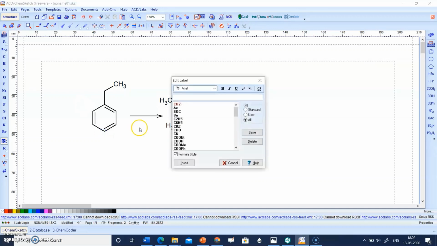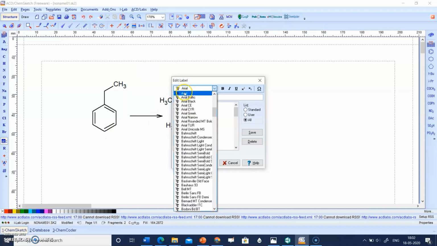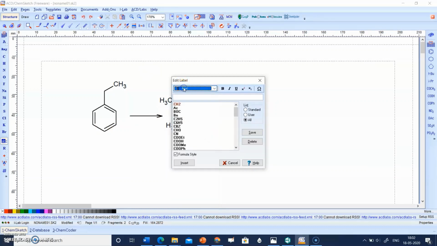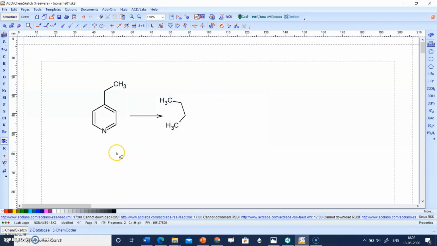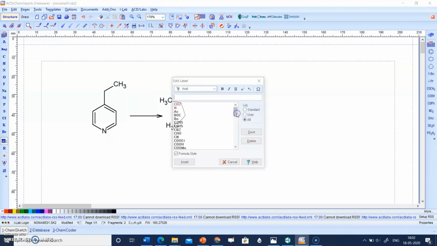For example, I want to change the benzene part into pyridine, and I will write N and click on insert. So nitrogen will get added. So you can add text also by using this tool.